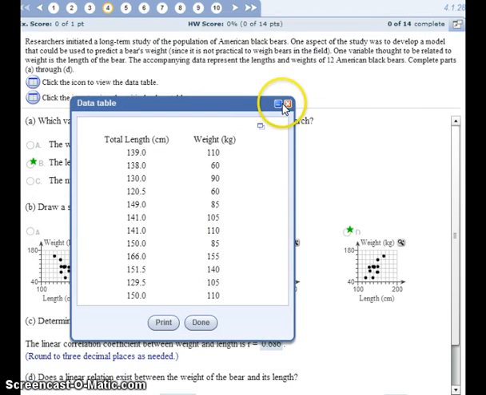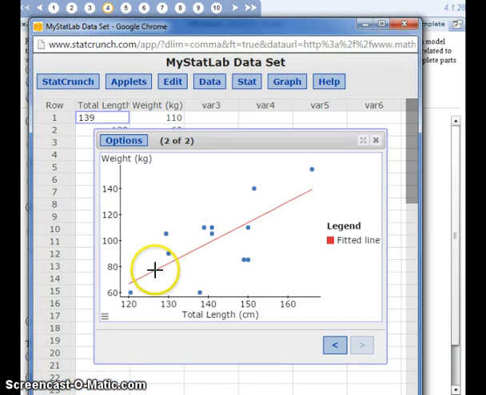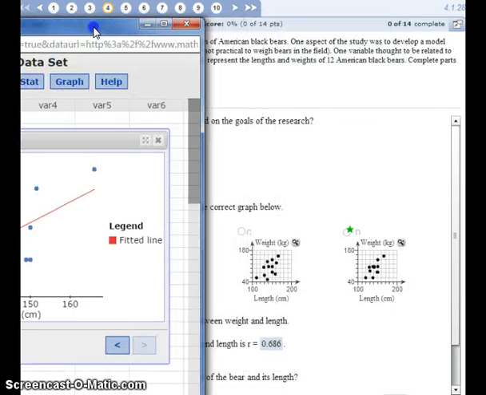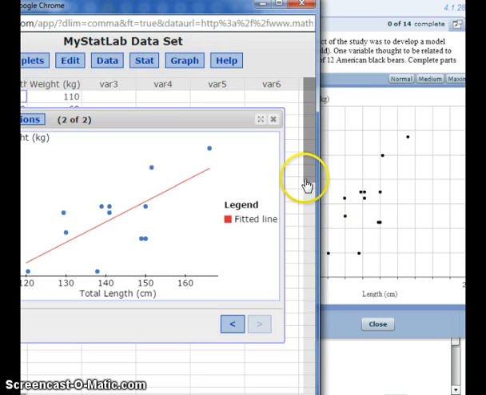And then just looking back at our choices here, that throws out B because length needs to be on the x-axis. So we have three choices. A's thrown out because you saw from our graph that our line sloping up, the data looks to be sloping positive and upward, and A sloping down. So we really have two choices left, either C or D. And if you look at D, you'll see that D has the same scatter diagram as our StatCrunch. So D would be the right choice.